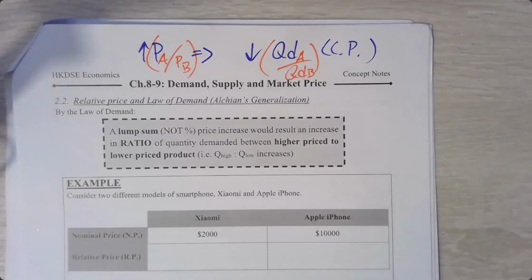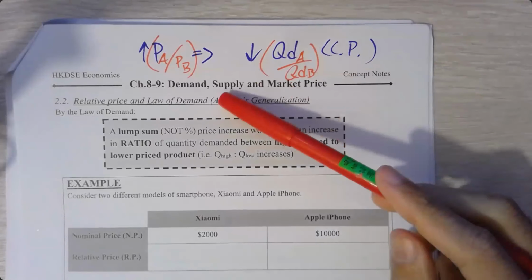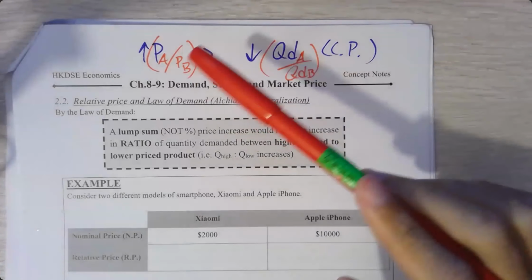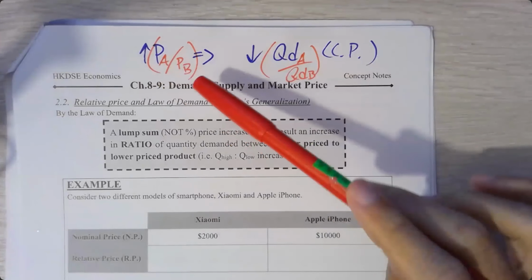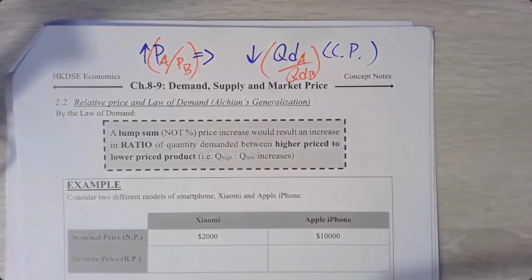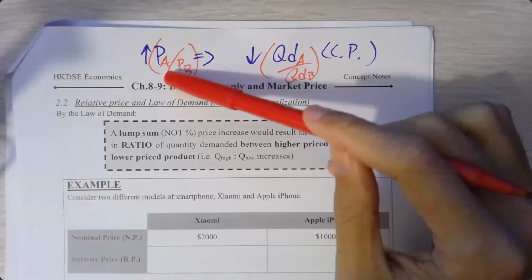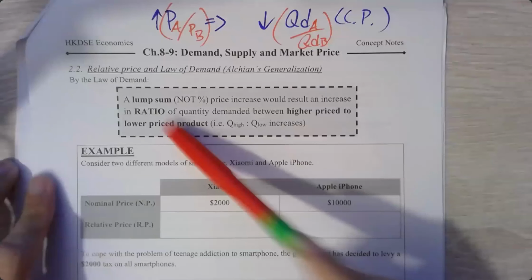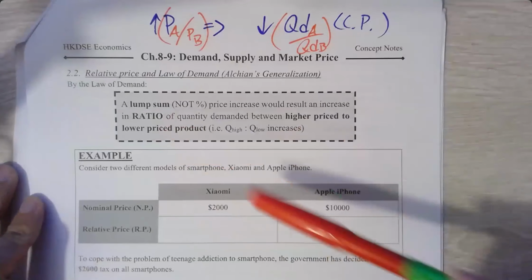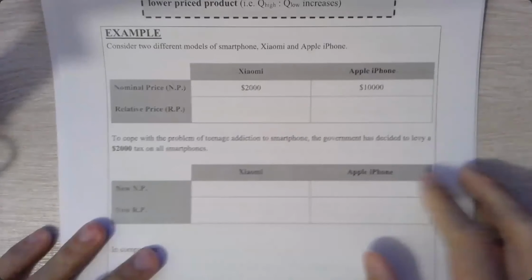What he was thinking back then was that he was trying to prove the law of demand. That's why he came up with this kind of proof. He tried adding a bit to it to see whether it works, and it turns out this also works perfectly fine. Let's forget about this sentence first and see what this is about.